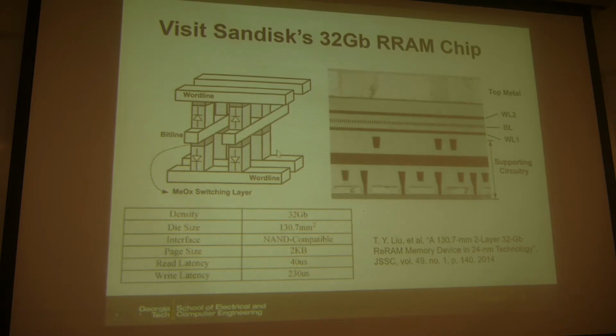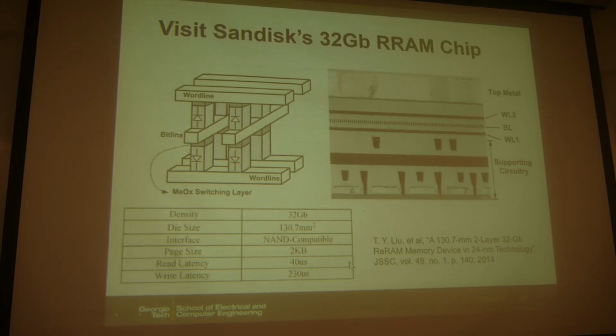It's very much like 3D XPoint, but with RRAM instead of phase change. It's a crossbar, a 2-layer, and the middle layer is a shared bit line, and you have the selector and the RRAM in this stack. This is a cross-sectional view of the chip, and here on the top interconnect you have those RRAM cells.